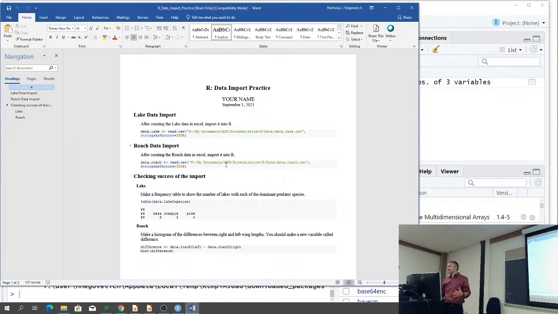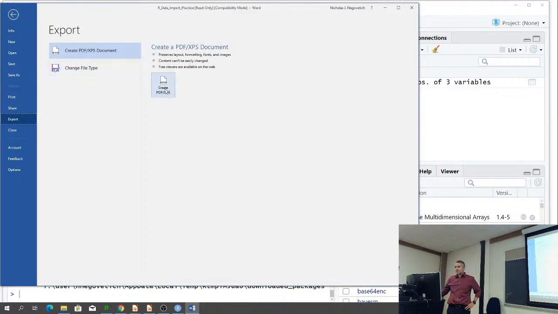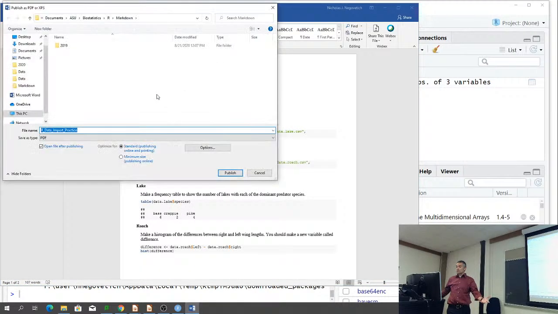All right, import it and that's it. You already know it works. All right, but what we would do is do File and then Export, and there should be a PDF option. Even on my home computer, when I downloaded MS Office, it came with the default PDF exporter. So you create the PDF or export it to a PDF, and you can save it in the same markdown document. You can save it wherever, but that's going to be the PDF that you upload.